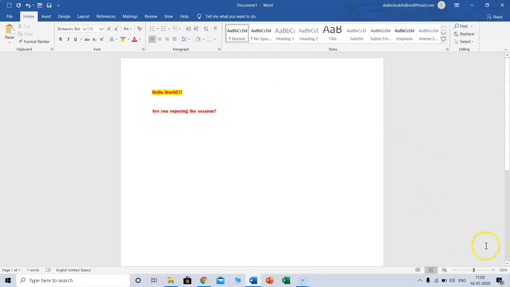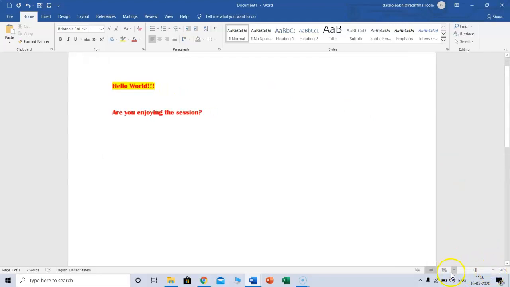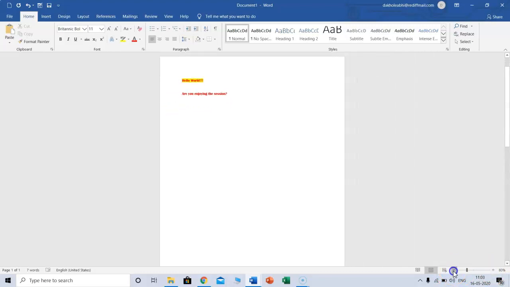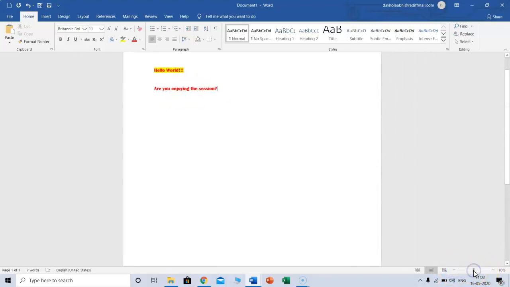If you wish, you can check how the zoom in and zoom out functionality works. So the more you explore, the more you will learn here. If you don't understand anything, just hold on to your doubts. All the concepts will be clear as we proceed with the next part of the video. If you have any questions, you can just type them in the comment box and I will address them as and when it is possible.